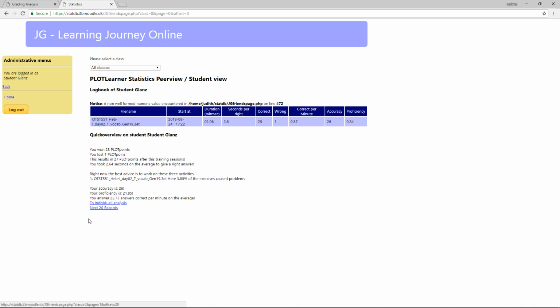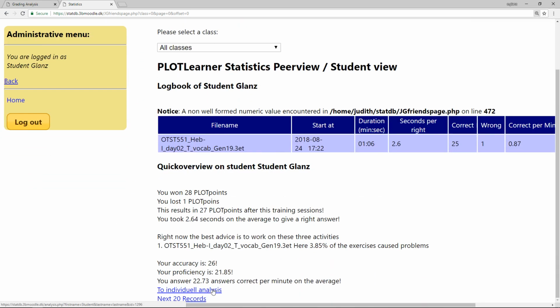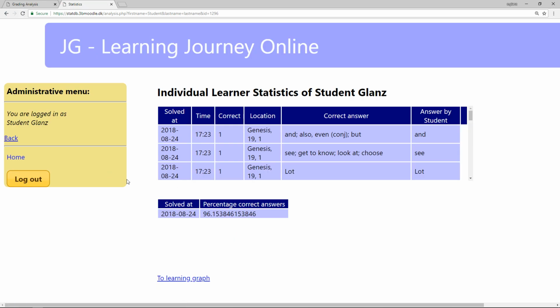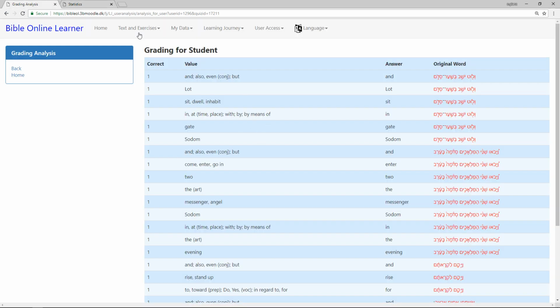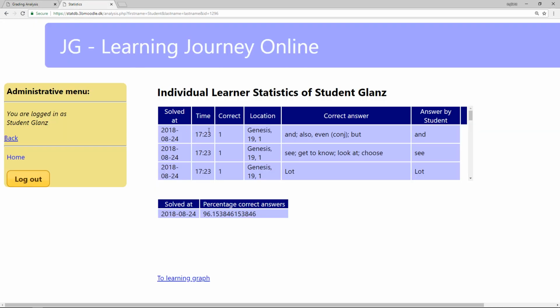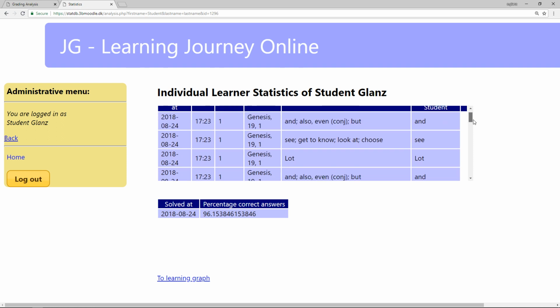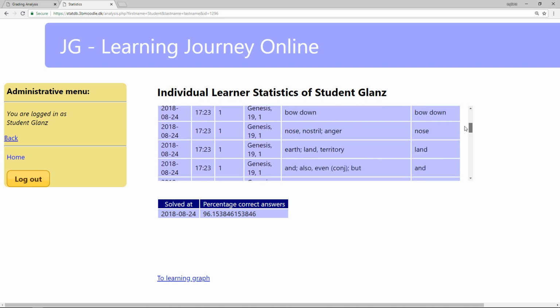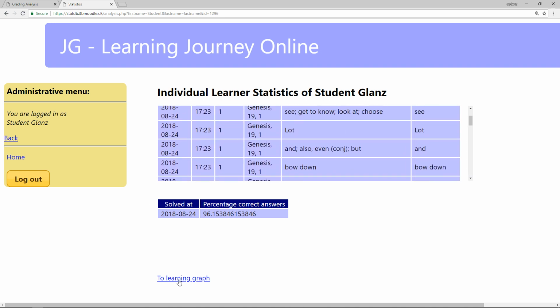You can also here click then on individual analysis. Once you click on individual analysis, you see a table of basically what we have seen here, telling you whether it was correct, where the words came from, and what answer you could have given, what answer you did give. And so you have quite some nice statistics about that.